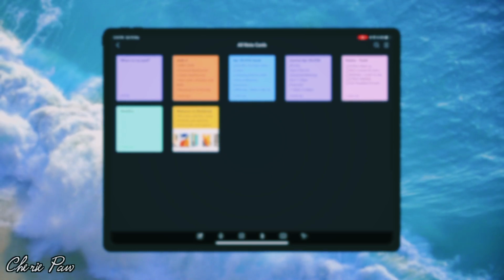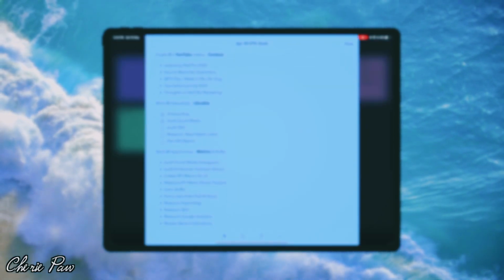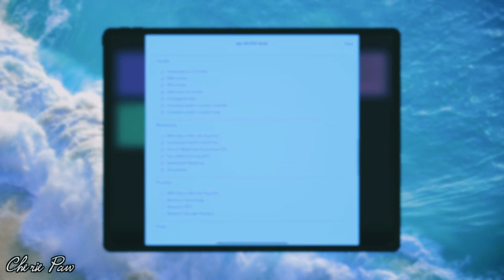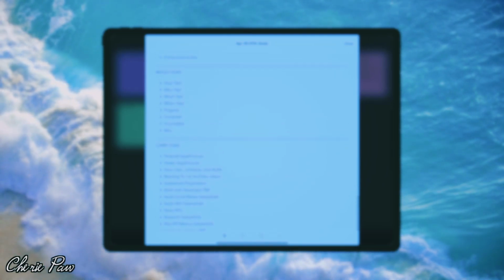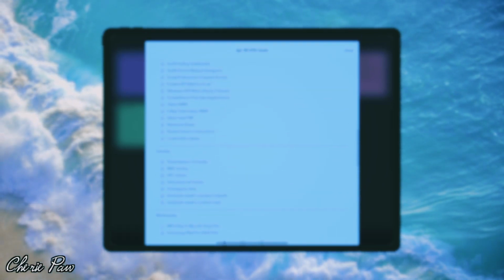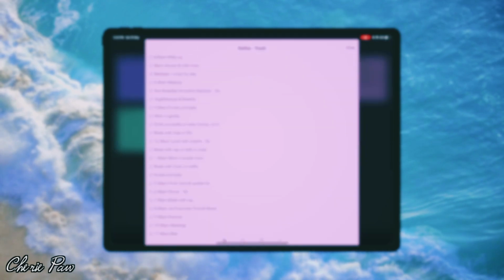This app is for note-taking, so I have a super detailed way of guiding my day. As you guys know, I do a lot of monthly planning and daily planning, and enough said, it's just basically a note-taking app.